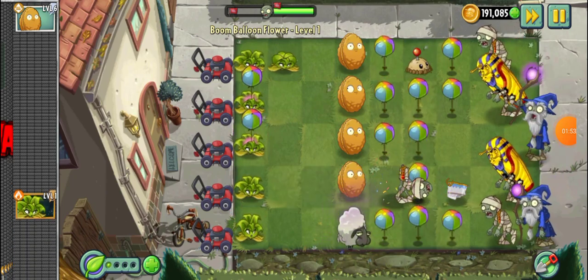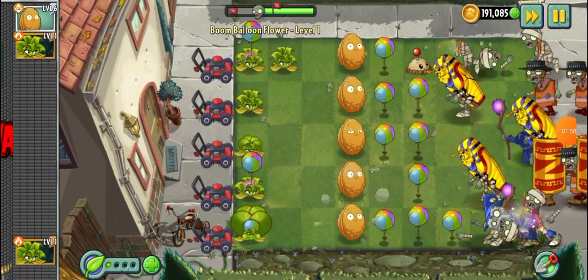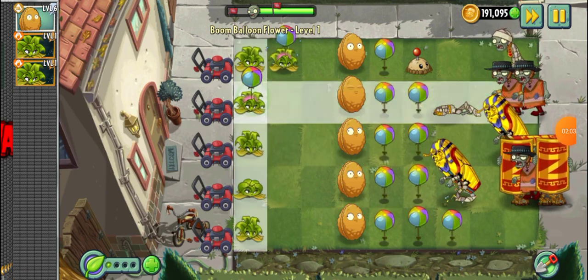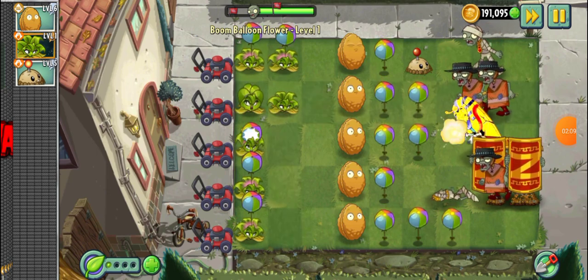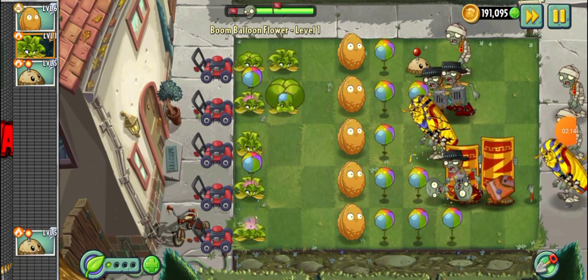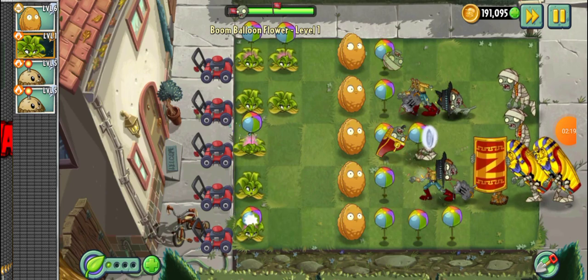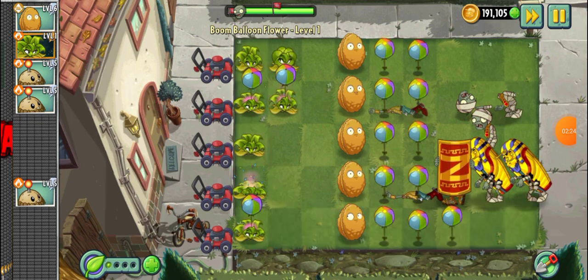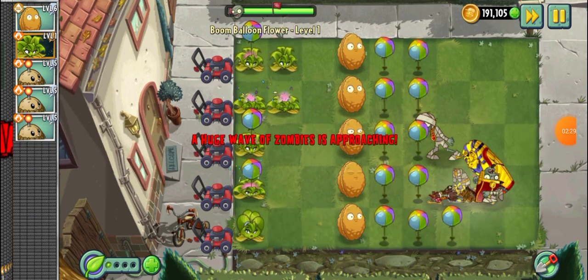Dear, how many balloons do we need? We have to stop this one. Okay, calm down. I'm panicking right now. Panicking. Oh dear. Okay, make sure every lane has an adequate amount of balloons.